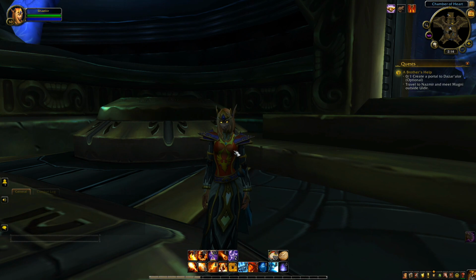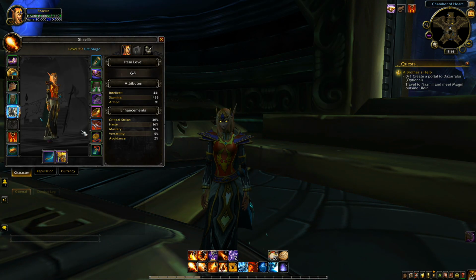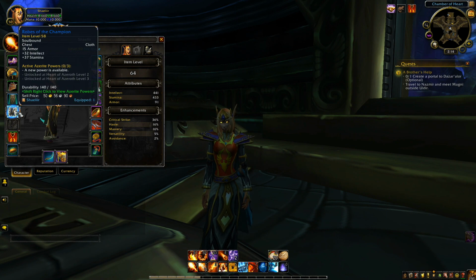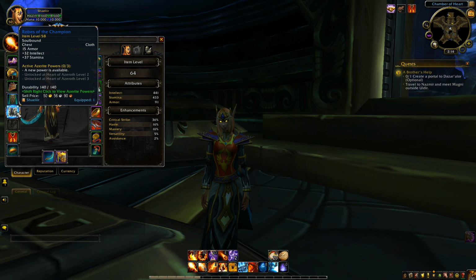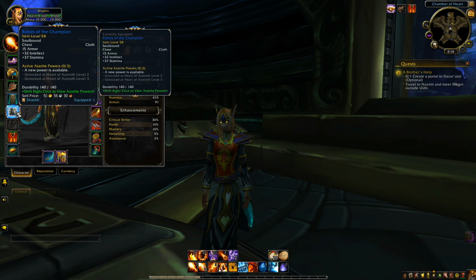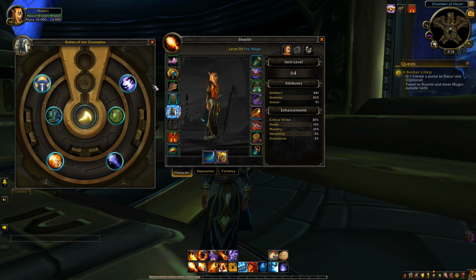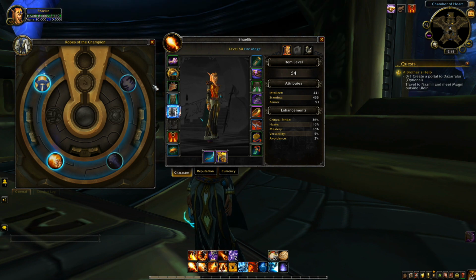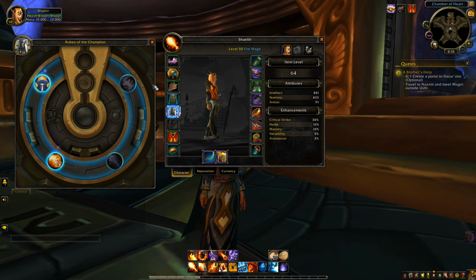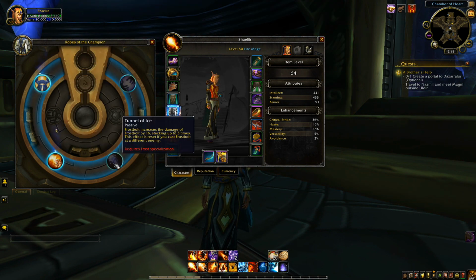So, what do I do with the heart? And why are you glowing at me? A new power is available. Shift right click to view Azerite powers. Shift right click. This looks way more complicated than I thought. Robes of the Champion. Okay. Click to activate. Click to activate, I'm assuming.